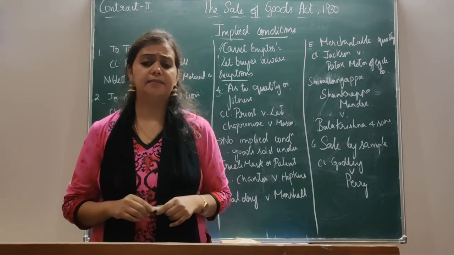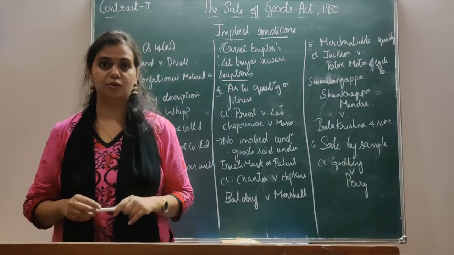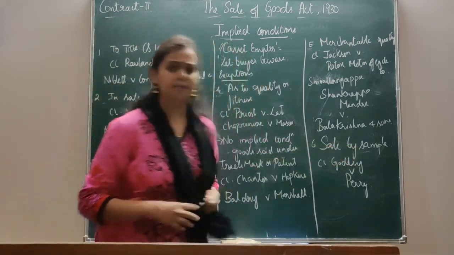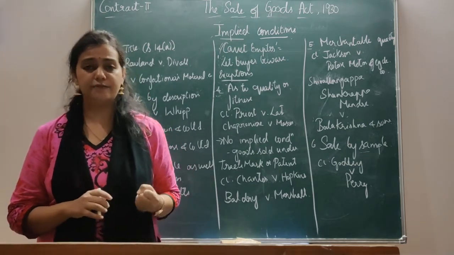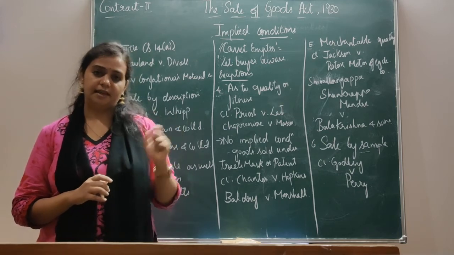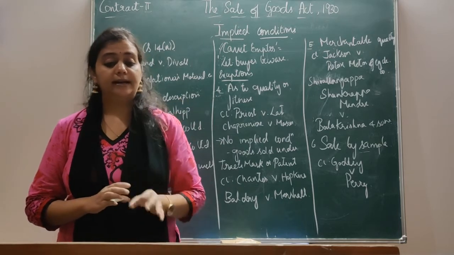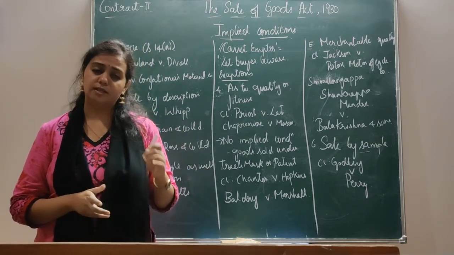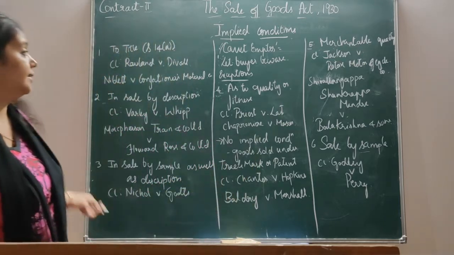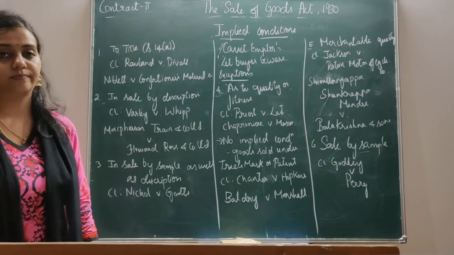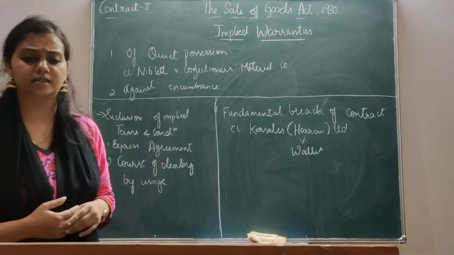It was held that the retailer examined the goods. That is, he examined the samples, and by reasonable examination he found that he could not make out any defects in the toy. Therefore, under these circumstances, the wholesaler had to indemnify the loss of the retailer. So these are the implied conditions. We got to know about implied conditions; now the implied warranties.